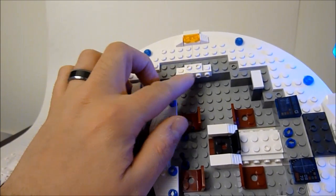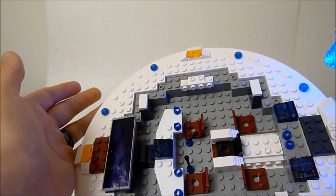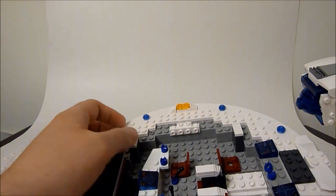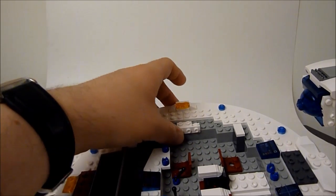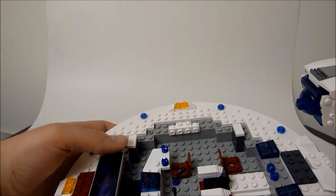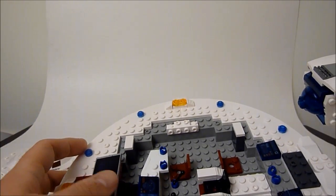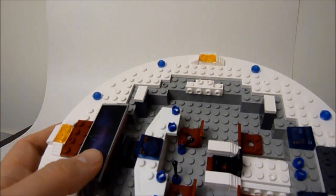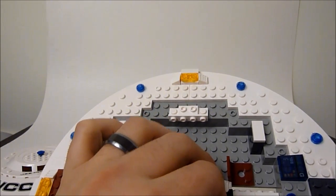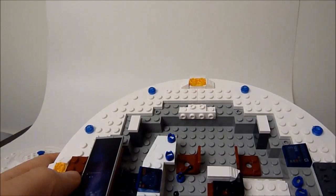We've got these little bits on the side, which I don't know if they're meant to hold the accessories or what, because they don't. I've tried plugging the phasers in by the handles into these, and they don't want to fit. But I don't know. It's just a weird combination of things that I don't really know how they're meant to work, and I can't seem to find a way that they do work.